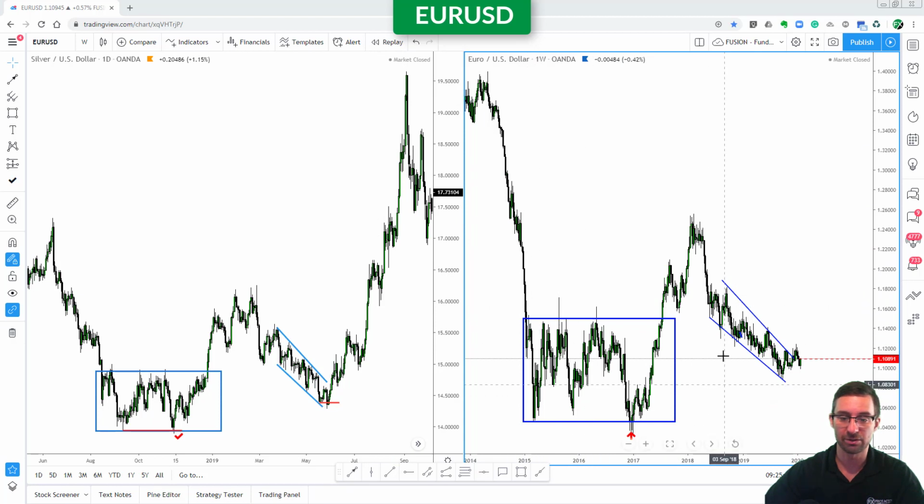This was a big 2-year consolidation before the market broke the lows, had all that media attention, and then we shot up and reversed. And after that, we've also been having this slow grind down. Now there's one of two possibilities I have here, and I think I touched on it last week. The one is that we might have a little bit of a move lower, eventually taking these lows, much like we did on this side here, taking the liquidity one more time before we have the big shoot up.